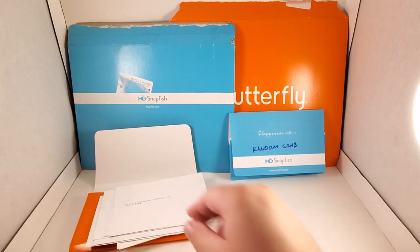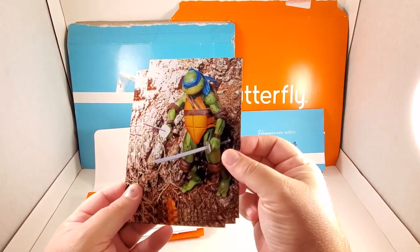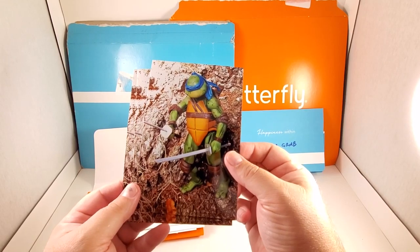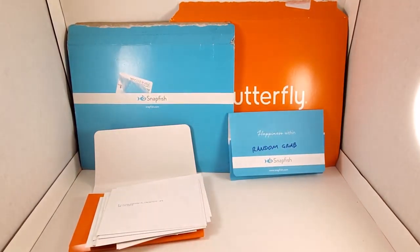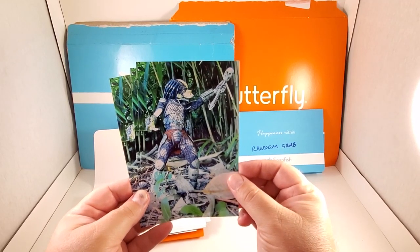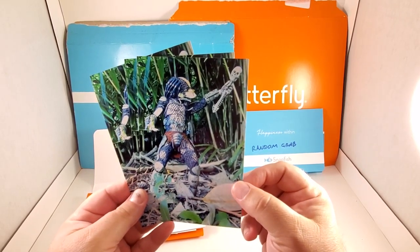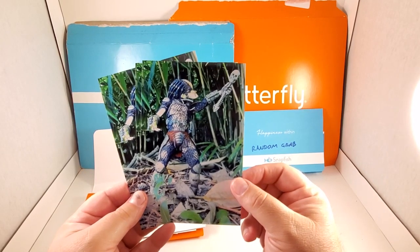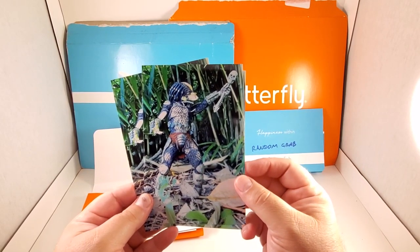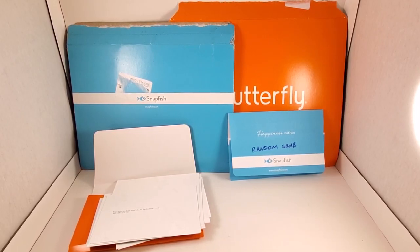We have Leonardo — there's four of these available, also four inch by six inch. All of these photos I took myself. And we have a four inch by six inch jungle hunter Predator being a rock star, holding the skull and spinal column like a microphone. I really like this one — it's got a fun, whimsical feel. There are three of those.